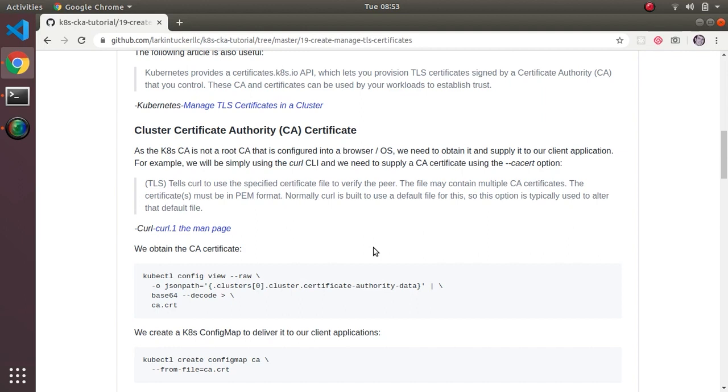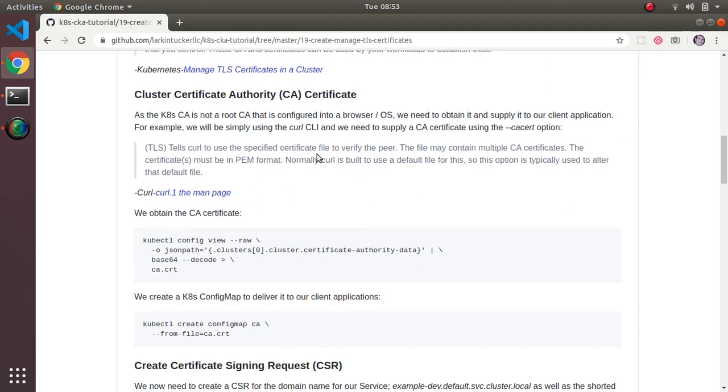For example, we're going to use curl in this example, and there's an option called --cacert that we'll use, where you have to pass curl the certificate of the CA before it can establish a connection to an HTTPS endpoint.